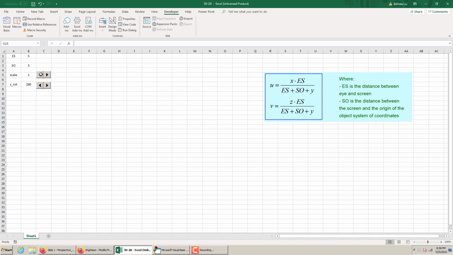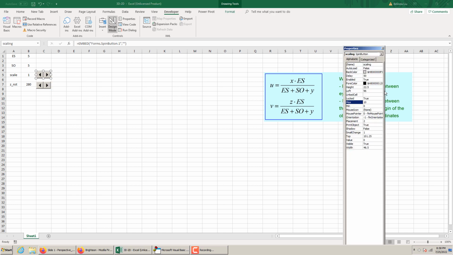So the scale also, there's a problem here. Let me go back in design mode, properties. Maybe the name, I don't think it's a problem. So minimum is 0, maximum is 10. Let's make maximum 20.